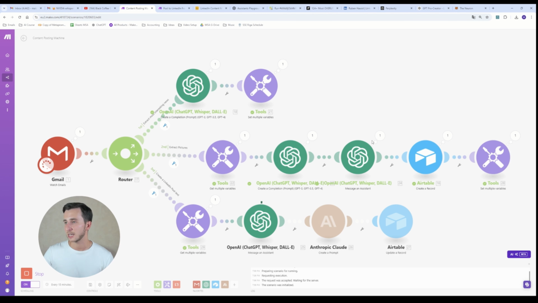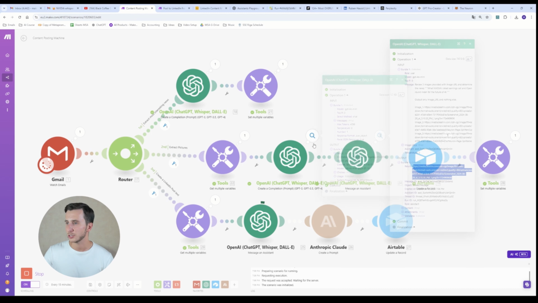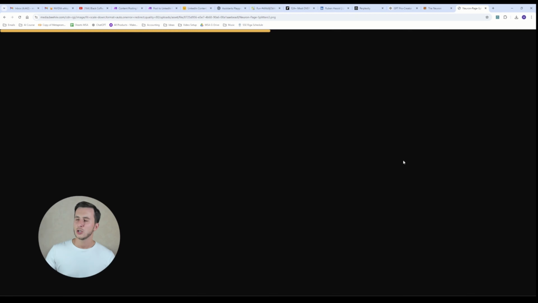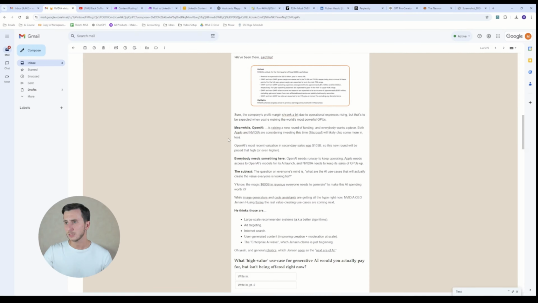So these steps have extracted the pictures, and we can see the pictures are links, right? So this one extracted 3 different links, and here I can show you that this one, for example, the neuron page splitters, those are the pictures that we definitely don't want to see, and I'm going to show you. So this is what the picture looks like, right? And if we receive that picture, we don't want it to appear in our LinkedIn post. But for example, if we look at this picture, this is probably the one that we are looking for. Yes, so this is the picture from the text here.